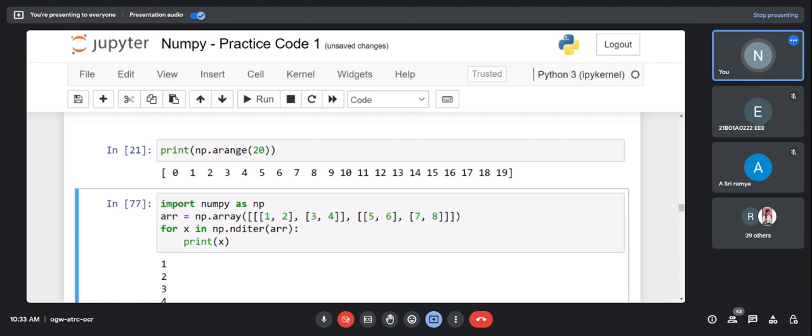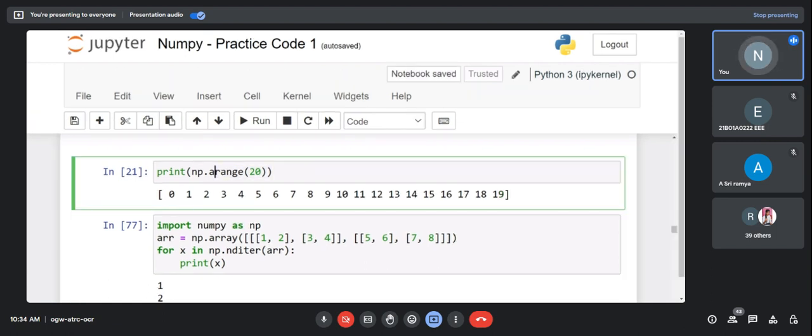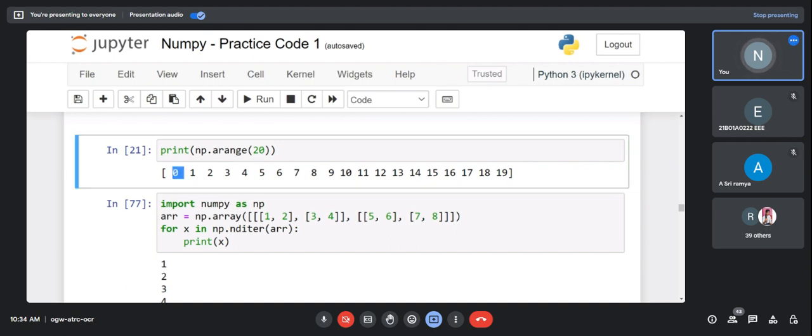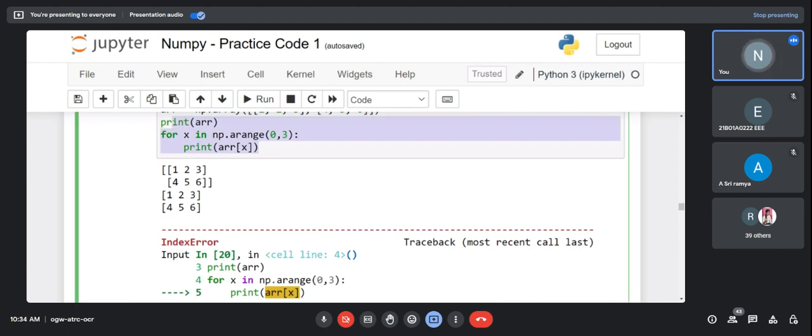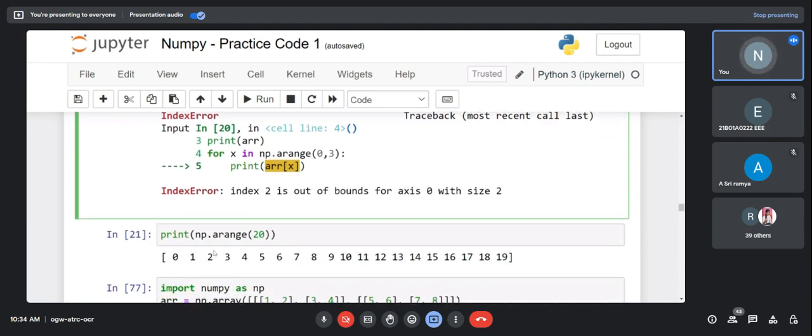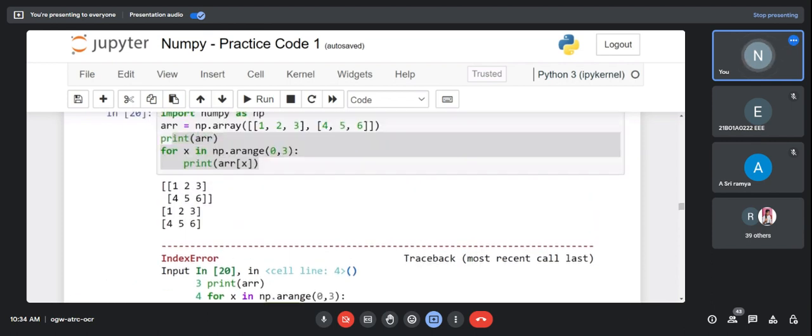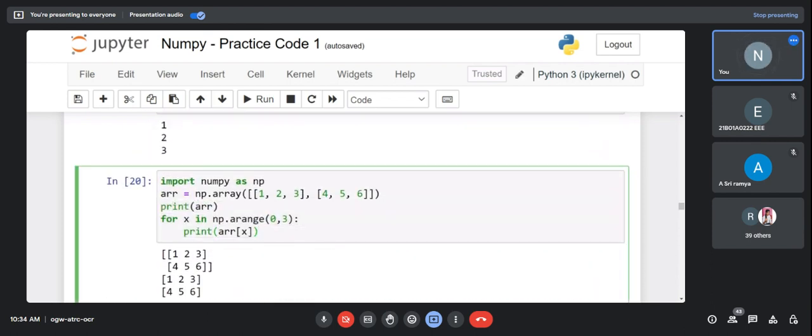In the previous lectures, when we were working with a list or tuple, which are based upon indexing, there was a range function. In the range function we use whatever values are present in the range, because it starts with 0. If I take range 20, it starts from 0, and we know that here things work on the basis of indexing. So I'm going to take these 0, 1, 2, 3 as index positions. Whatever values are written here are in the form of indexes. I can put them in the form of an index and print the values.